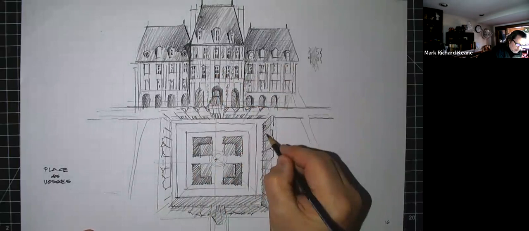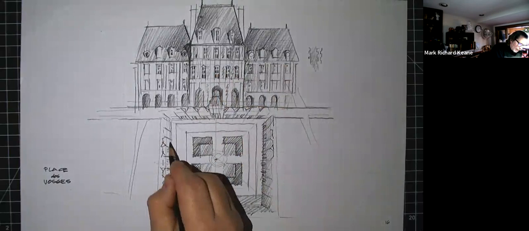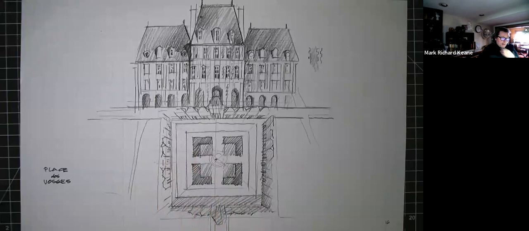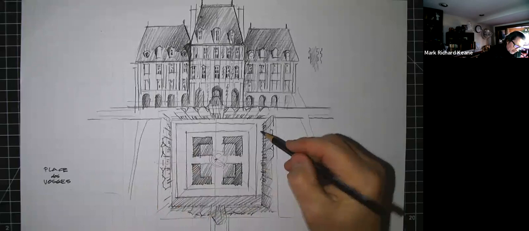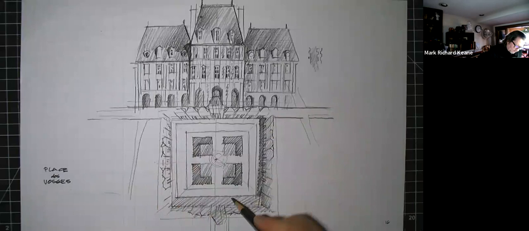So this is kind of a sketch format, not to draw it in, just hint at the idea of a dark at the base. So it's more like a controlled doodle to kind of activate that base. And then we come back in and show the throw now that this will actually then cast a shadow onto this plane over here. So that becomes darker than the skin itself. So that area of shade at the base of the building over to this part is darker than the skin of the buildings because the brightest is lit and then the shade side is second and the third is the thrown shadow.